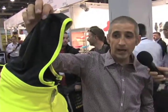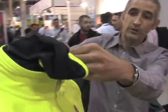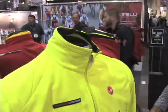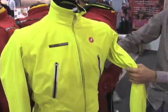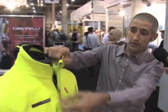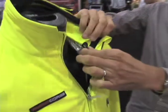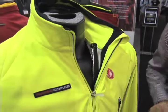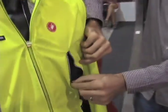As things warm up, you can take off the collar, again with a cam lock zipper, quite simple to pull off, even one-handed while riding. This can go into one of the 5 pockets in the jacket. And you have a jacket that's great for the normal cold conditions. Of course, as things warm up some more, you can take out that liner. The full liner fits into the palm of a hand. It can go in the pockets as well. If you're doing a climb, you can also open up the jacket to get some extra ventilation.